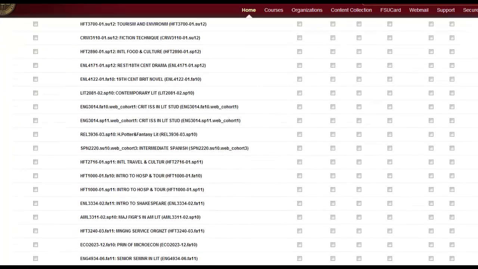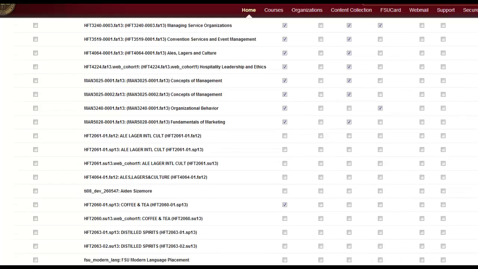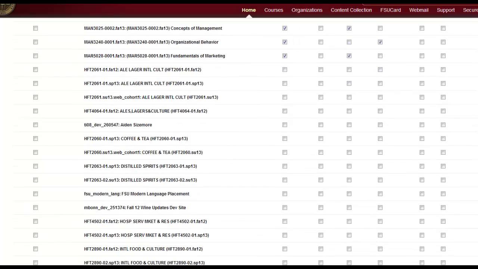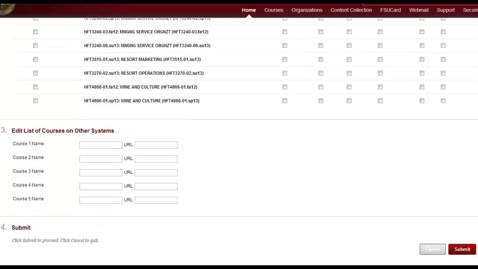So we're going to scroll down to a course that we want to remove, and let's see, a spring course. If you notice to the left of the name, there is a checkmark box as well. This is the select all, unselect all feature. If you select it once, all the checkmark boxes that I didn't have previously filled are now filled, but if I select it again, it unchecks all of those boxes. This will remove it from being viewable on the main module. All you have to do, once you've unchecked the boxes, is select submit once.